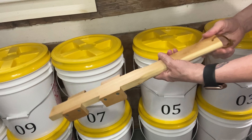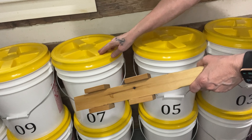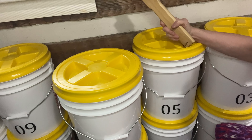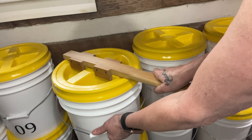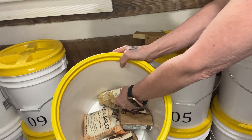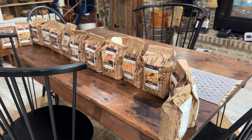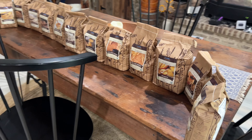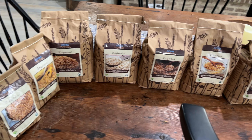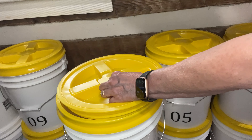Raymond made me a little wooden device because I cannot get the gamma lids open — they need to be closed very tight and I just can't open them by hand. So I grab the handle and turn left. Everything in these buckets, except the large 25-pound bags, goes in the freezer for three days, then into my primitive room under the fan for two days so there's no moisture. I let them completely dry out before putting them in the buckets.